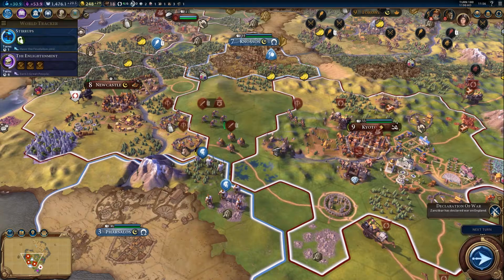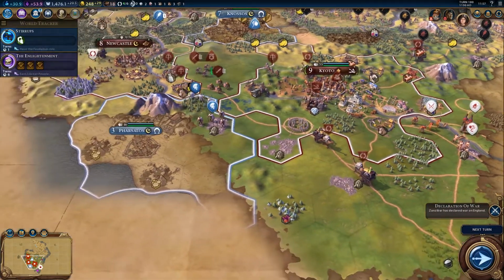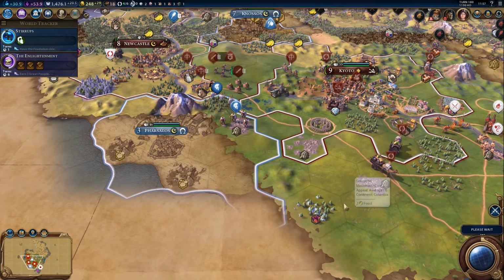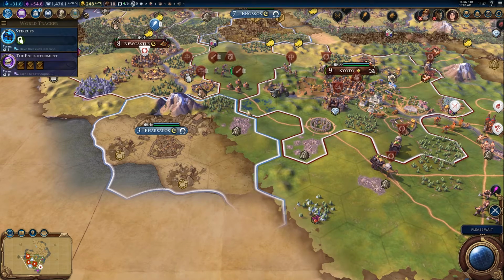Can we not make that go away? Definitely some problems with selecting certain things here. Doesn't like to make these pop-ups go away. So he's actually backing off with his units, which is probably a good idea for him. He's still got that warrior up there, but we can deal with him.